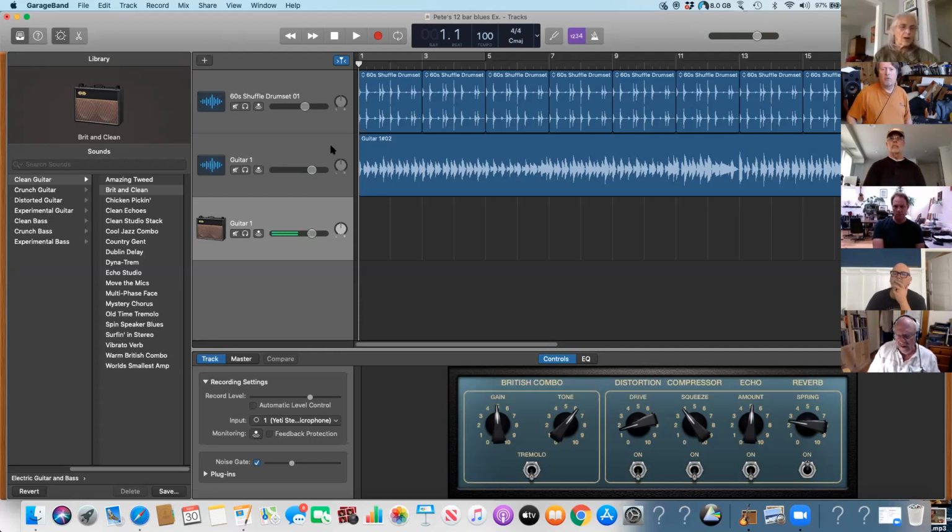USB microphones are not considered as good, I guess because they don't have their own power source, and the USB power limits the range of the microphone. But for these purposes, for a practice thing, this USB microphone's plenty.